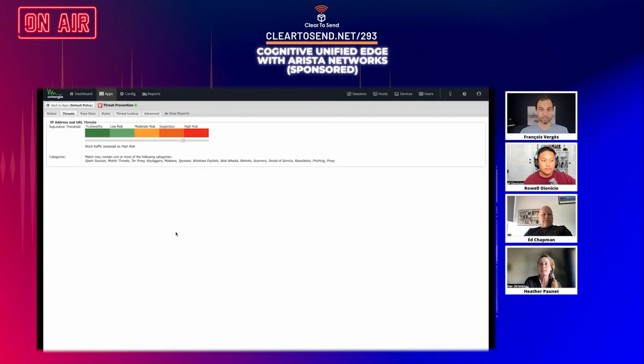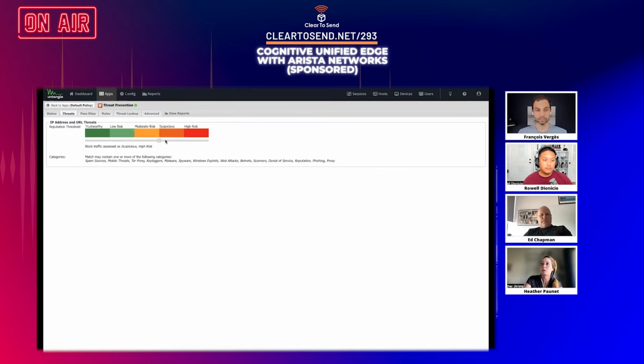And it does that by checking the IP address against a reputation service. If the reputation comes back clean, there's nothing to worry about, so that network traffic is allowed. If it comes back suspicious or high risk, for example, then it can be blocked immediately so that it never gets to the network. And again, out of the box, it will make sure any high risk traffic is absolutely blocked.